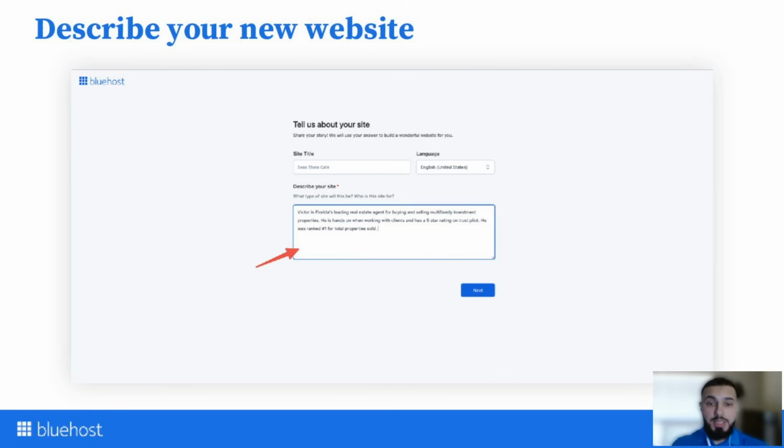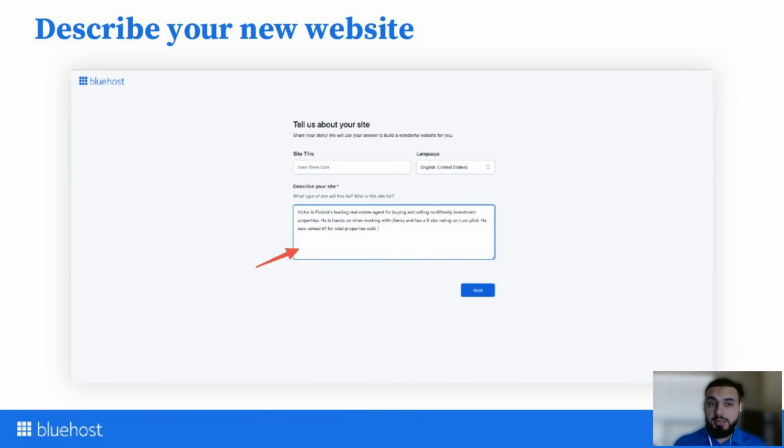And then this description box is very important. I'm not saying you have to describe everything about your business, because AI is smart enough to figure out a lot of things. But I would say describe to it the goals of your website, like who is your target audience and what pages you want on your website. If you don't know which pages, AI can actually figure that out for you.